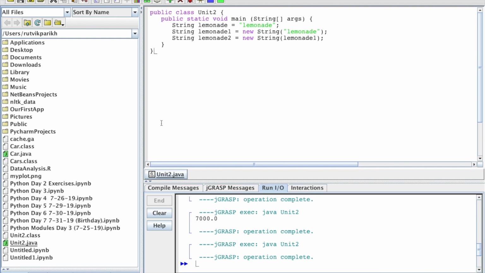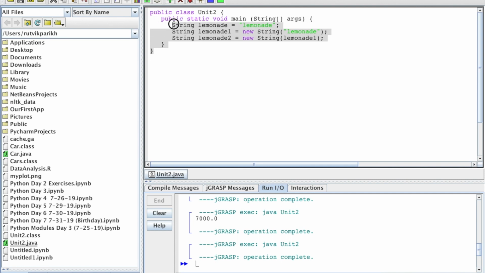So now let's head into what we can do as far as comparing these, which you're going to have to do in a lot of code segments. And this is going to spark a new discussion for us here. So let me just declare a couple of ints. int lemonade equals 7, and actually, let's use colors. int red is going to be 7, int blue equals 7. So these two are obviously going to be equal, and let's declare 2 string objects and use our new operator for both of them.